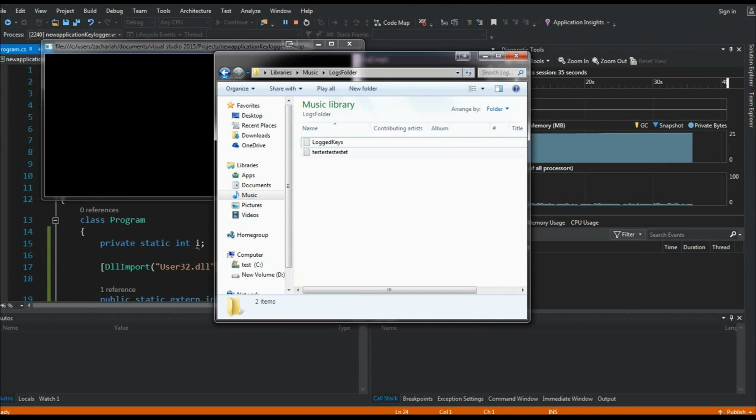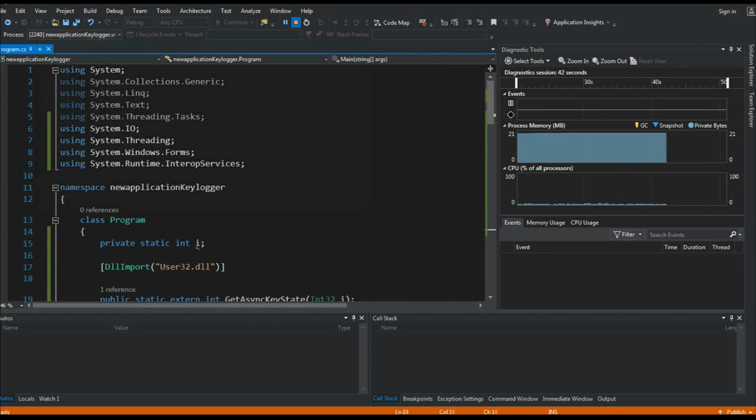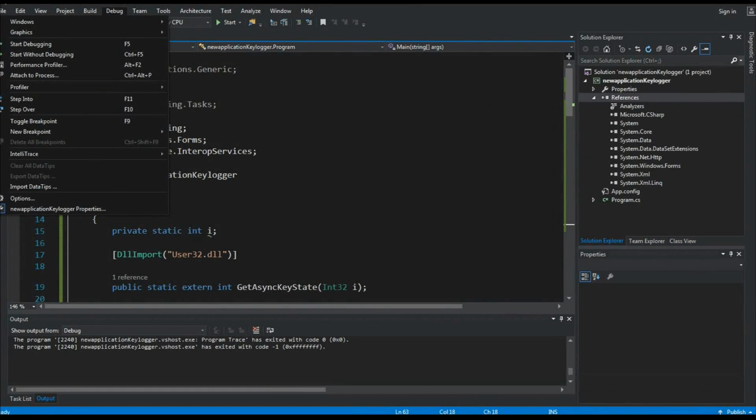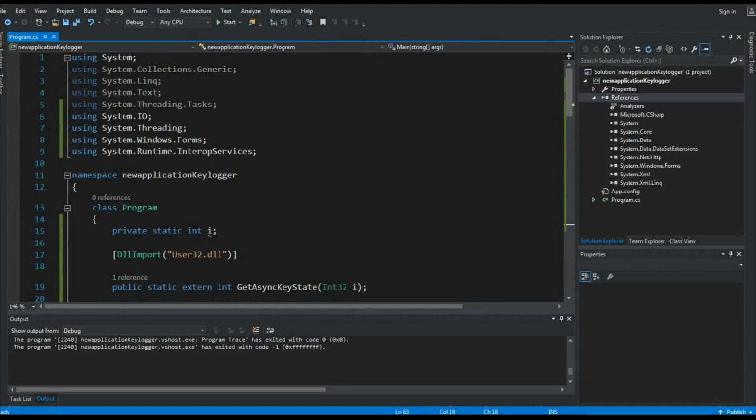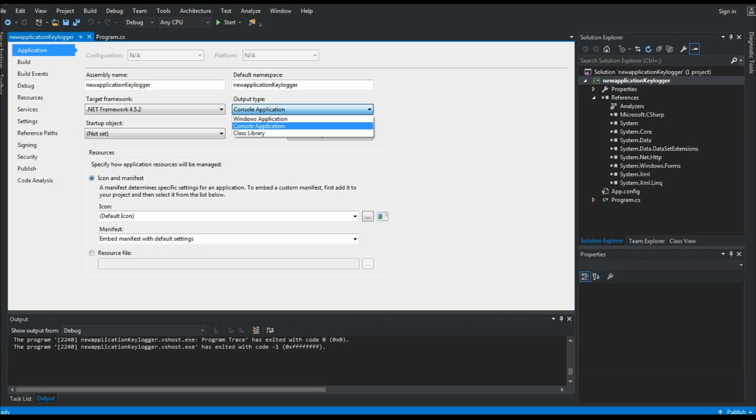I can go over another tutorial on how to make that more readable and a bit more streamlined, so when you do email those logs through, they're more readable, and you can get rid of things like mouse click and stuff like that. But that's pretty simple. So one thing you want to do to get rid of the DOS window is open up properties and just run it as a Windows application. It's just that simple.